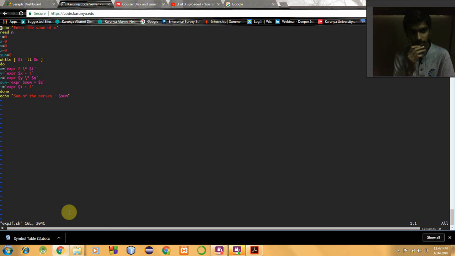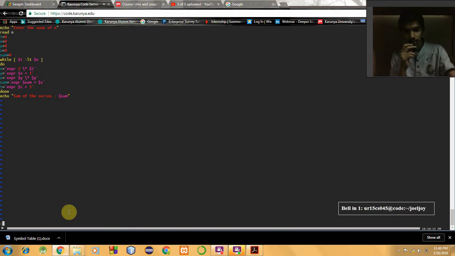Then I initialize i as 0, x as 0, y as 0 and z as 0 and sum as 0. Then I use a while loop where x is equal to 2 into i value and y is equal to x into x plus 1, and z is y into y, that is y square, and sum is equal to sum plus z. So i is again incremented and the loop runs, then the sum of series is displayed. So this is the sum of the first n series.